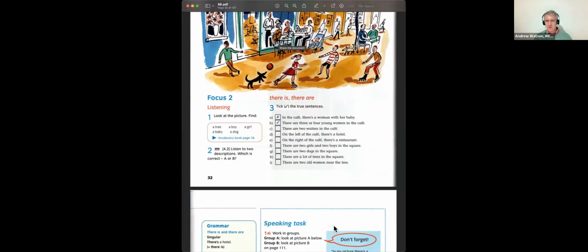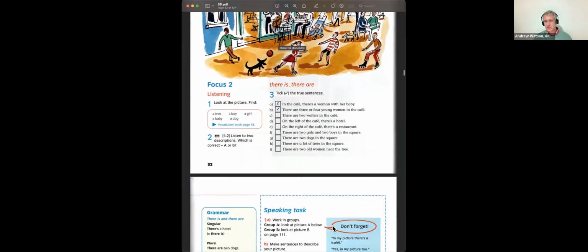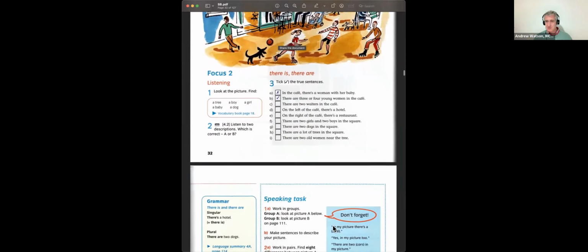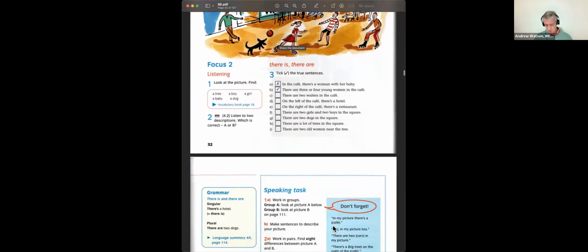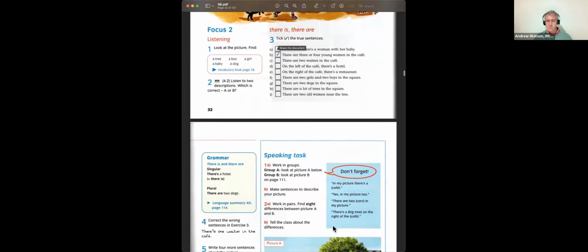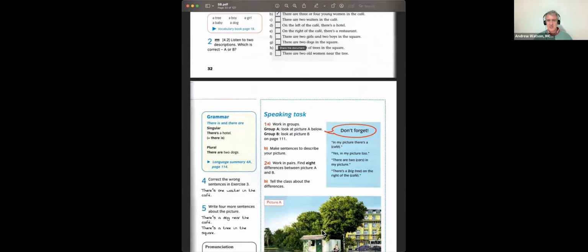It'd be good to elicit from them, when the answer is false, elicit why, because it'll give you an idea of their ability. Obviously, the stronger students will be able to answer. The weaker ones won't say anything. But that's useful information, no? That's what we need as teachers. We need to be finding out from the students how much they know. I mean, it's simple language, but some will know more than this, some will know less.